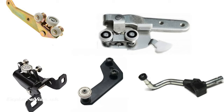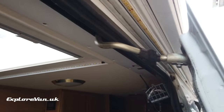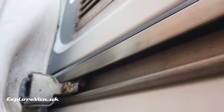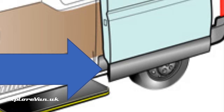You can usually tell which track is taking the weight of the door due to the design of the bearings. This is an example of a bearing that supports the weight of the door, and this is one that just guides it. As you can see, our top track only has a single roller bearing to guide the door. The middle track has a much more substantial three-roller bearing, as does the bottom, giving the door vertical support as well as guiding it laterally. So our door is bottom-hung.